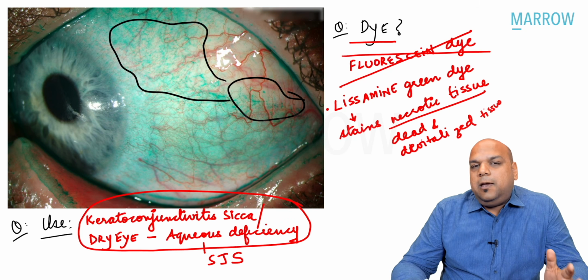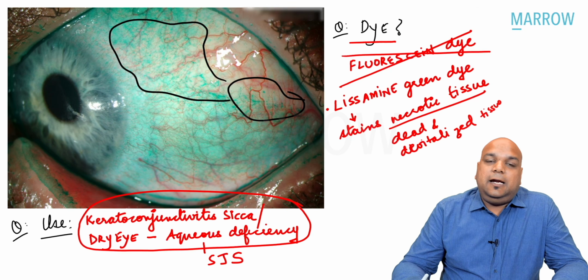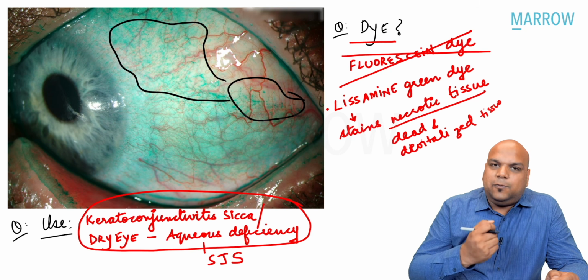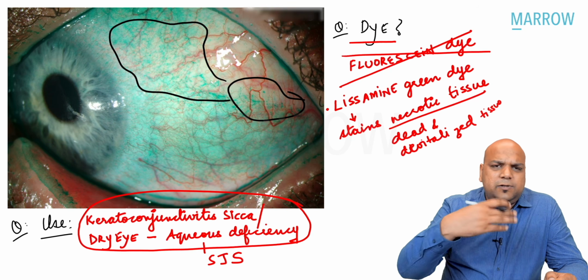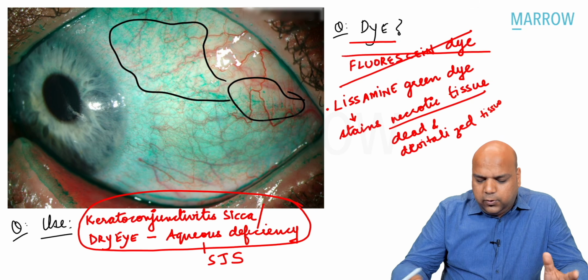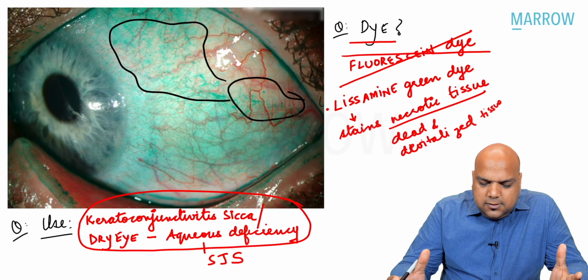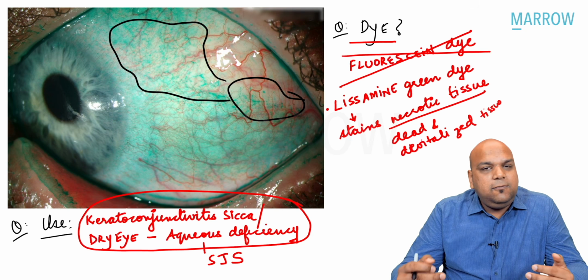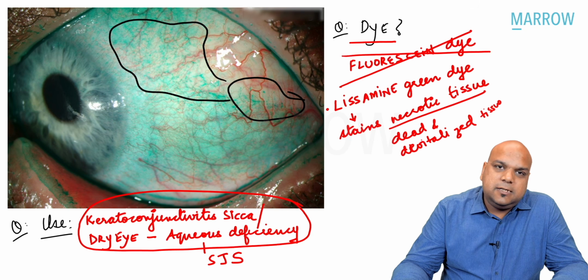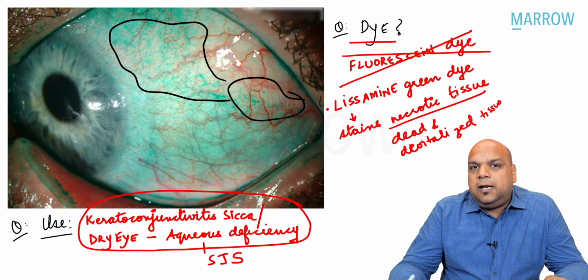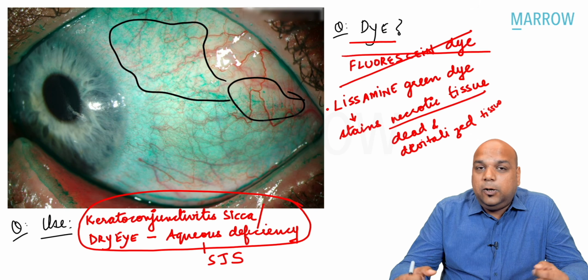And that is the main purpose of lissamine green dye. It helps us to grade keratoconjunctivitis, mild, moderate, severe. Obviously, there are lots of grading schemes. Not going into that detail. I hope we are pretty clear about the image. This image is a very likely image to be asked moving forwards. Dyes are important. We need to know how and when to use them.